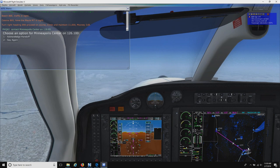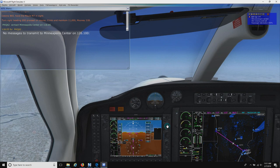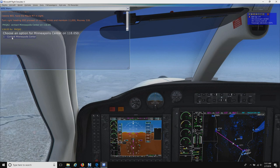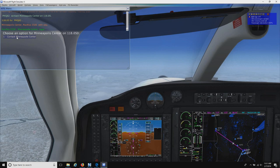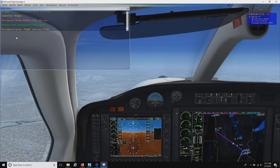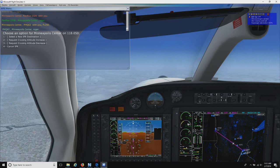I am back. We are about two-thirds of the way through that second leg right there, and we did get requested to push to 118.05 from Minneapolis Center. So I'm going to acknowledge that handoff and change — I could manually change my comm frequency down here, but I'm just going to do it here because it's a lot quicker and easier. Hopefully you guys are okay with that. Now we're going to contact Minneapolis. And they have radar contact with us. We're still on 29.92, still cruising.